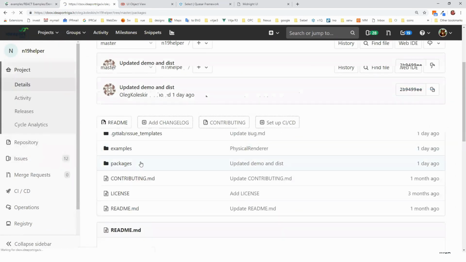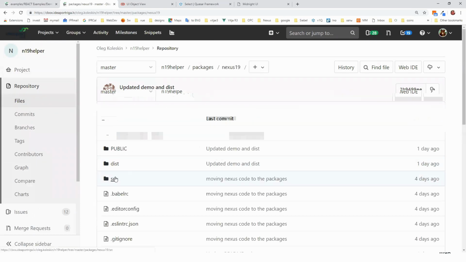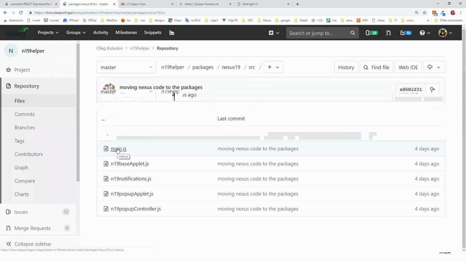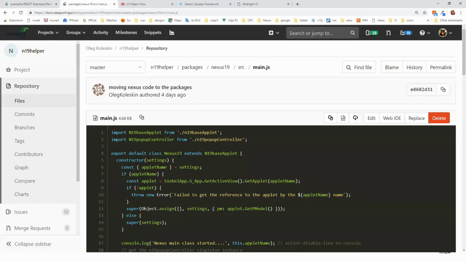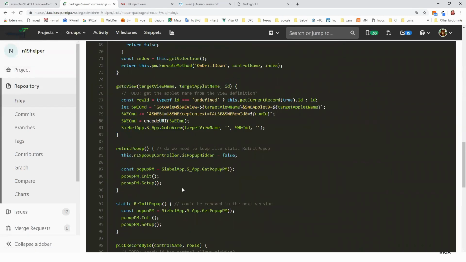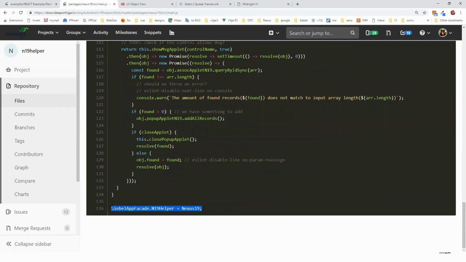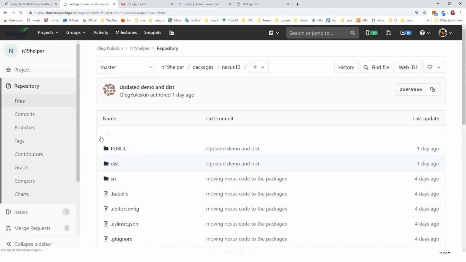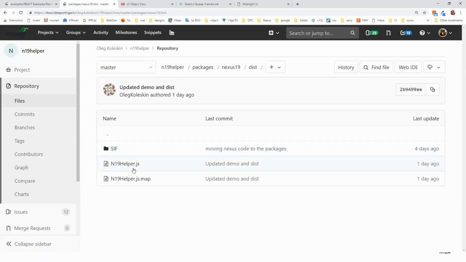So Nexus could be found in the packages Nexus folder. We have a source folder, and the main class is exposed as Nexus, and also, what we use with our experiment, there is an injection made in the global scope. And there is a dist folder, which contains the compiled version for Internet Explorer 11. You can compile it yourself if you want to compile it for modern browsers. It's going to work for all browsers actually, but if you want to make a smaller compilation, you can compile it targeting just some Chrome or Firefox version.